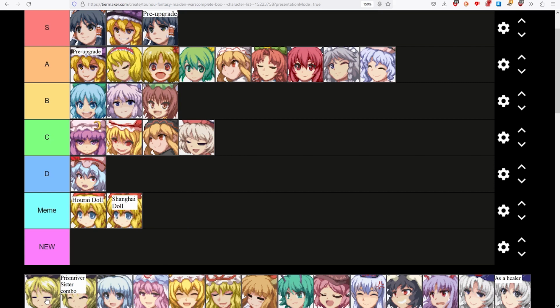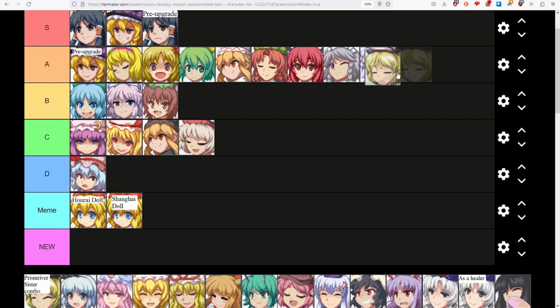Oh, Lunasa. Okay, I didn't use her much like Lyrica, so I can't really say much. I got it as a standalone unit. Use it for Daunt. She has the cheapest Daunt in the game. Very respectable Spiritless as well.